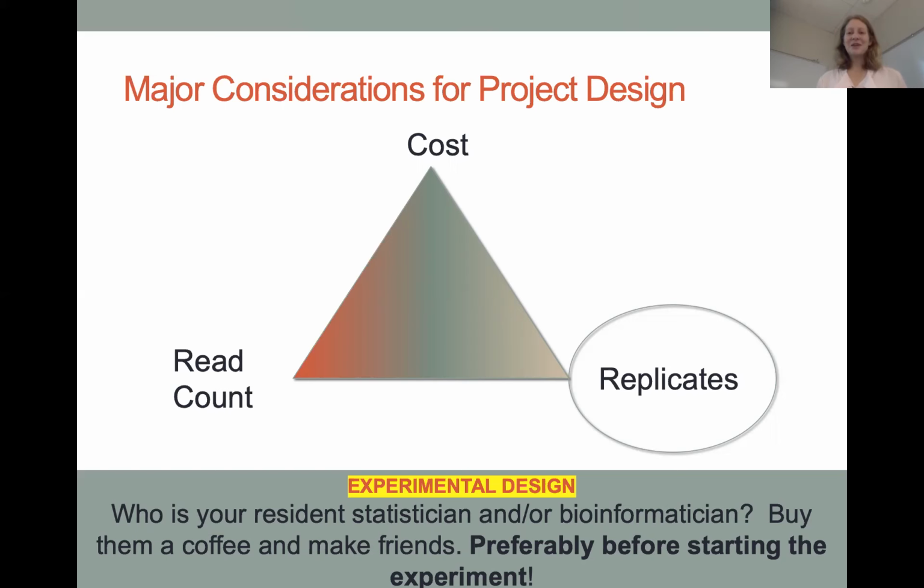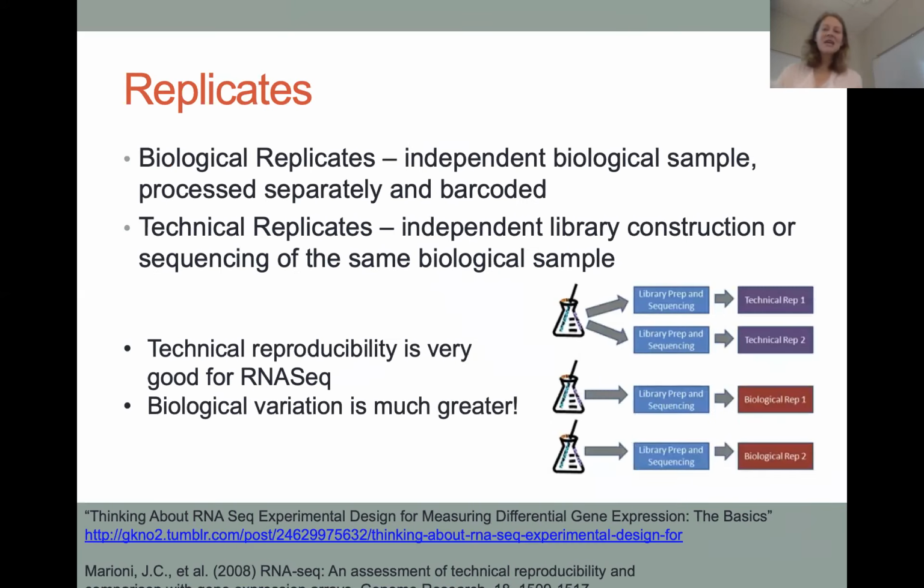Okay, so next I'm going to talk about replicates. Replication is really critical in science, and hopefully all of you have had some statistics as undergrads or as graduate students. The more statistics, the better, to be honest. But one of the things that we need to really think about in biology is replication. Biology tends to be very noisy. We tend to have a lot of variables that are difficult to control depending on what you're asking. And replication is really going to help you get your arms around that variation, be able to quantify it, and be able to say that what you're seeing in your data is real and not due to random noise.